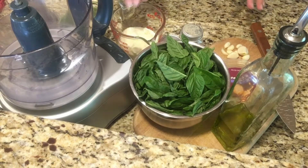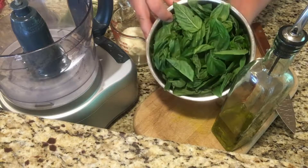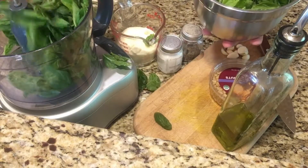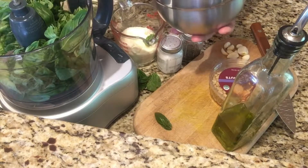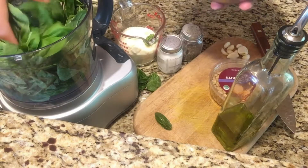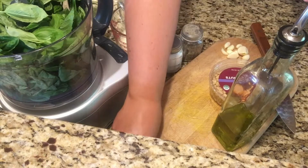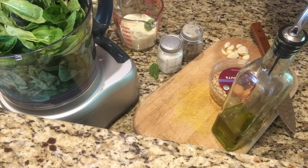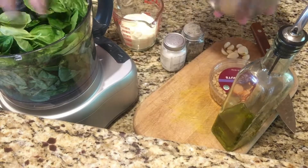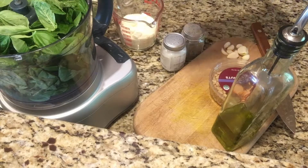Let me change the camera angle so you can see what I'm doing here and we can make some pesto together. Alright, so here we go — super easy. Fresh basil, you want to do about two cups, which I've learned one nice big handful gives me a cup, and I'll have a little more than that, which I'm going to do anyway. This is a recipe you can be very intuitive with. Once you know the basic measurements, you can kind of play with that. Since it's kind of hard to measure leafy greens, there's a little play in there anyway.